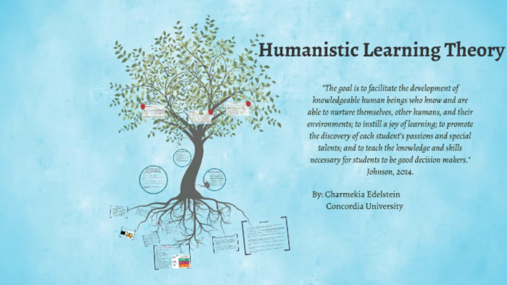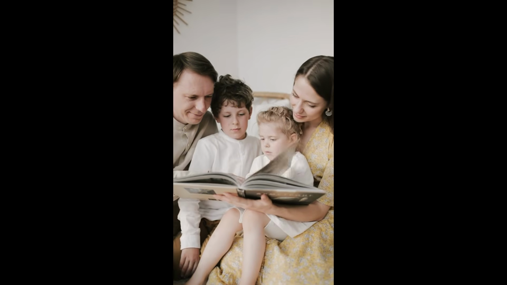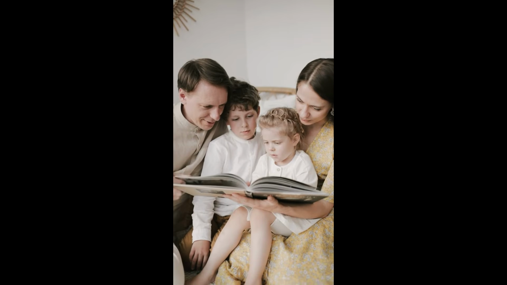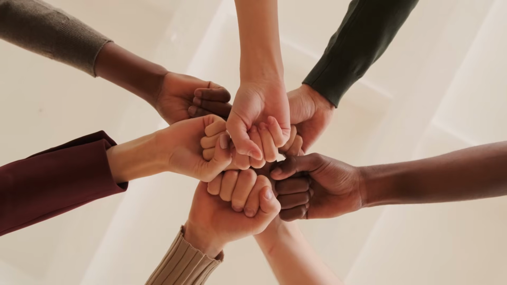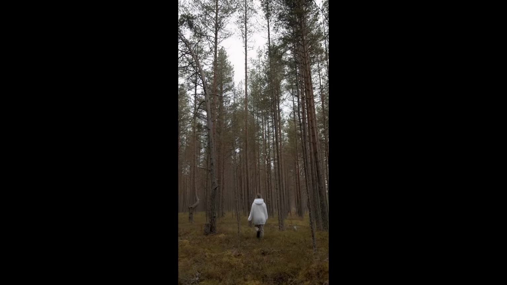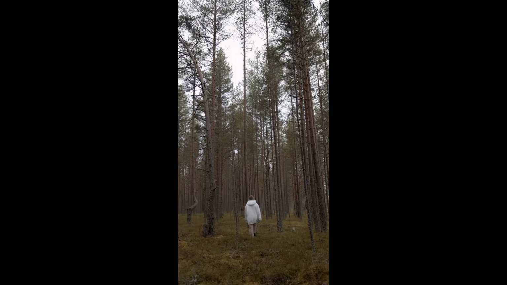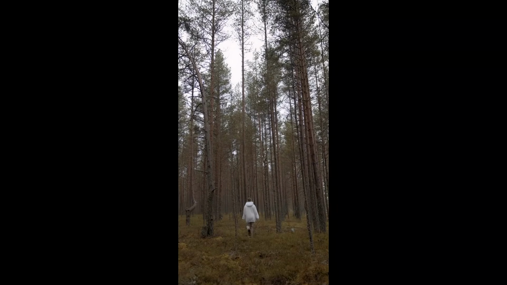Principles of humanistic education. There are 5 basic principles of humanistic education. Students should be able to choose what they want to learn. Humanistic teachers believe that students will be motivated to learn a subject if it is something they need and want to know. The goal of education should be to foster students' desire to learn and teach them how to learn. Students should be self-motivated in their studies and desire to learn on their own.